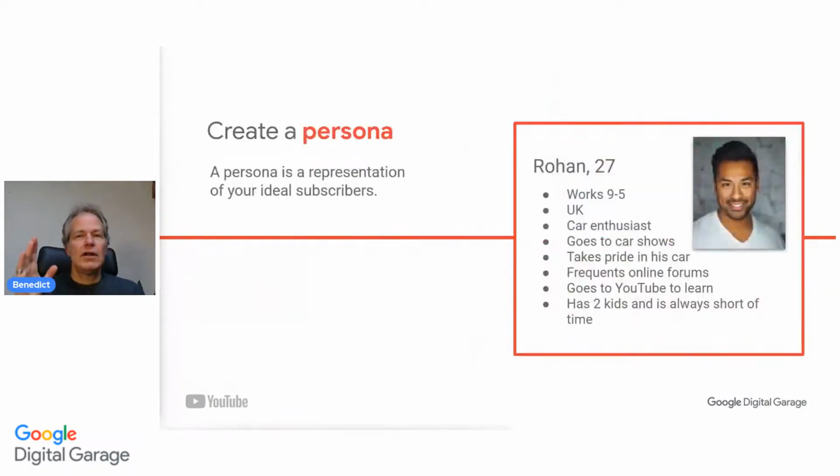Okay. So having a look at this now. So creating a persona, what I was saying before. A persona is a representation of your ideal subscribers, or the majority of your subscribers. So you can really get this feel of who you're communicating with. So we've got here, representation. The individuals who will come back time and time again to watch your videos and potentially refer you new subscribers. So whatever the content may be, you will always have a persona that your videos resonate with. So in that sense, it's important to try to understand, learn, and adapt to that persona.